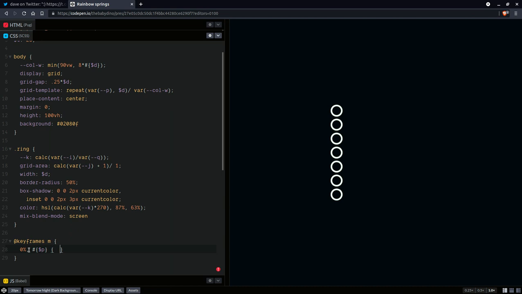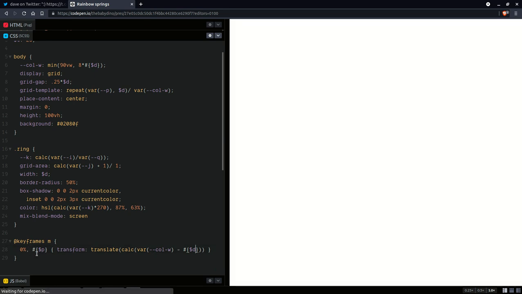And here we're going to have transform, translate, right? And here we're going to have calc, and we're going to have that column width minus the diameter. And of course inside the calc we need to interpolate it, right?